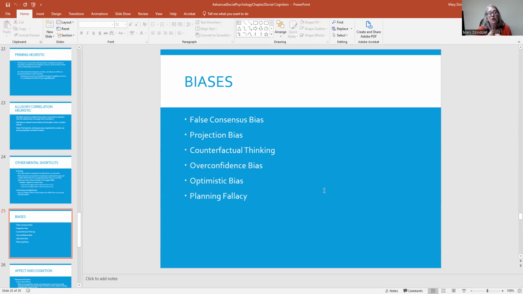So even if I don't think I'm a good writer, when I actually send a manuscript out, I'm more likely to think that, let's say the publication only accepts 20% of the articles it gets, I still think I have a good shot of it getting accepted. Why is that? If they only accept 20%, I should think my chances would be 20%. And if I think I'm not a good writer, then my chances should even be less than 20%. But that's not what we do. The optimistic bias, we're going to think that we have a good shot of getting our article published in that journal. And not just me, this is like everyone.